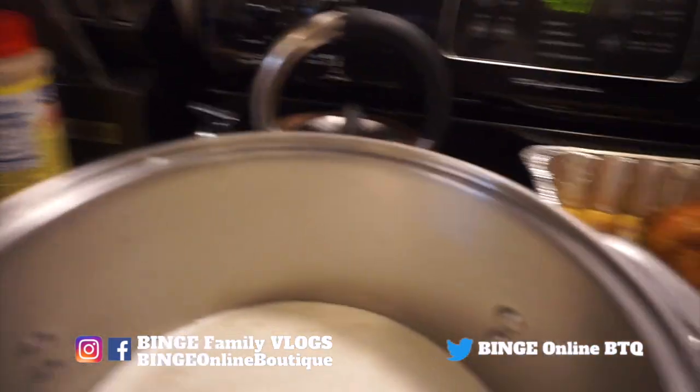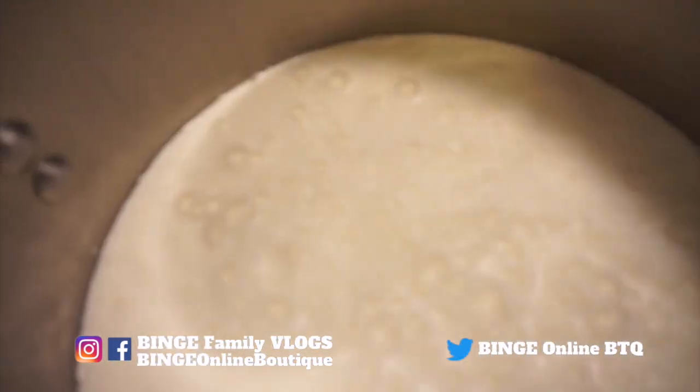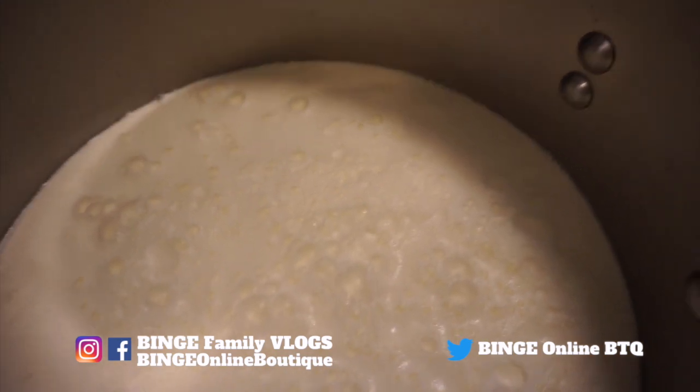Guys, let's get into this macaroni and cheese. I'm doing something different with the macaroni and cheese this year, so yeah, I am going to make a cheese sauce, as I've seen done in a lot of macaroni and cheese recipes.